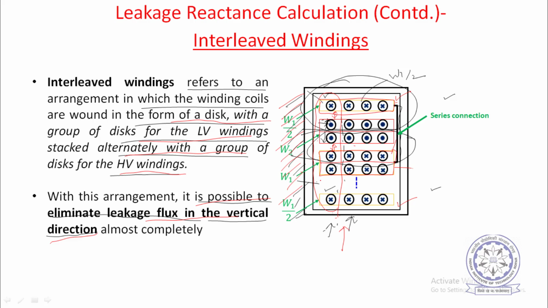having an equal number of plus and minuses, or an equal number of crosses and dots, meaning an equal number of opposite currents. So the total current enclosed is 0. Therefore, magnetomotive force MMF is also 0 vertically at any position. So this is how the total vertical MMF has been eliminated completely, but it does not eliminate the horizontal.